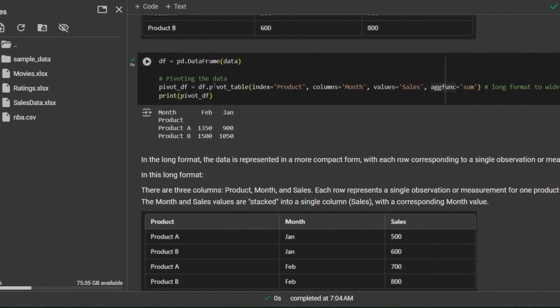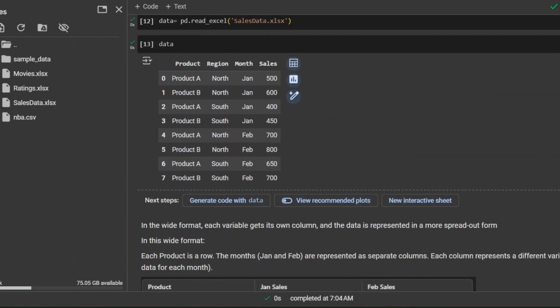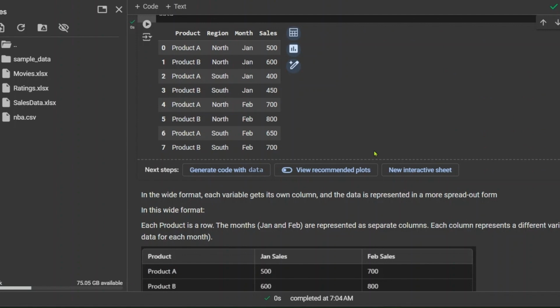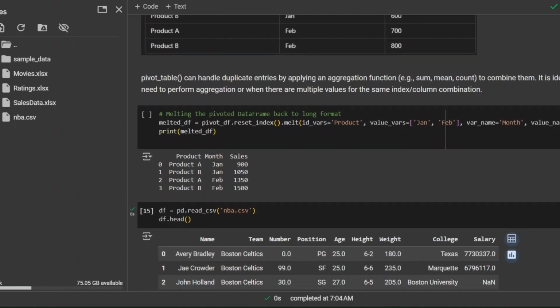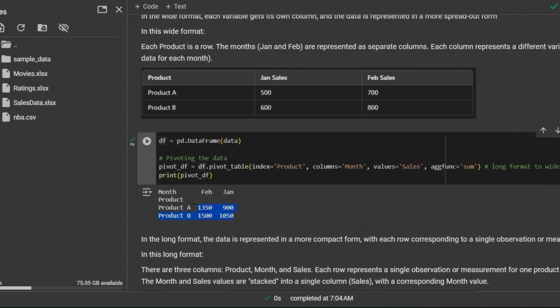This data has been melted back. It's not about the original data. Please note these things, don't get confused. It's pretty simple. This was the original data. We did a pivot and converted it into this. However, we felt that maybe the preferred format should be this one, because this looks pretty good for analysis. In some cases it might happen that you feel this is the better one, then you may well go with this. There is no issue as such.